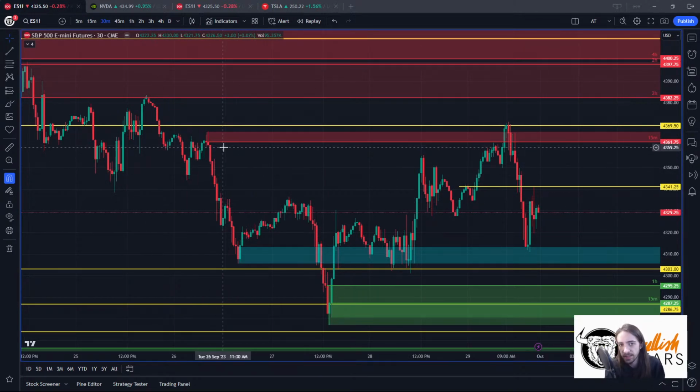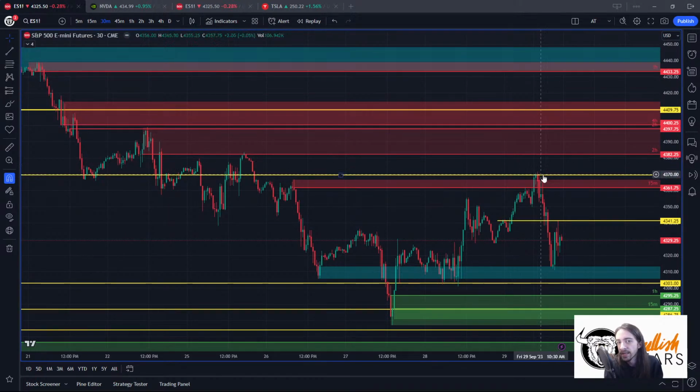So if we're just looking at this chart, we see that supply, we broke it. We had a nice liquidity grab up here, right? We got all these people who thought we were going higher. Meanwhile, we had this strong key level. It was support, we broke it, it was resistance, held up as support, chopped around it.